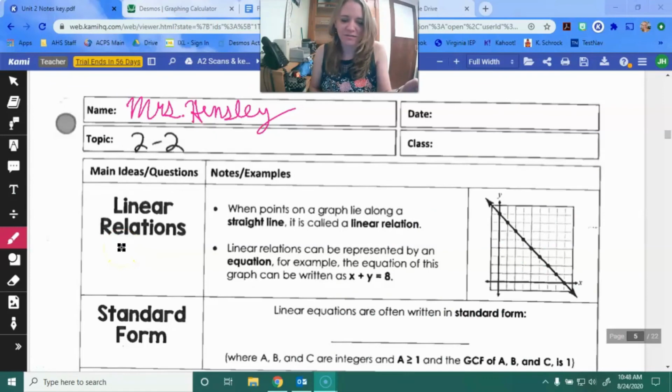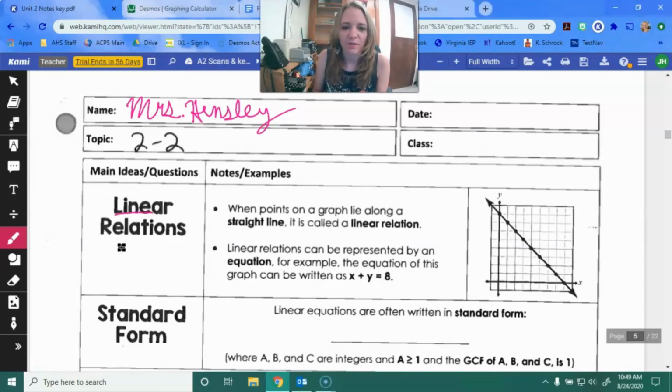Hello everybody. So, section 2 of unit 2 is going to be starting with equations, and so this will be a lot of algebra review, which is going to be kind of necessary for algebra 2. So we're going to focus on linear for now. Our linear equations, of course, are lines.